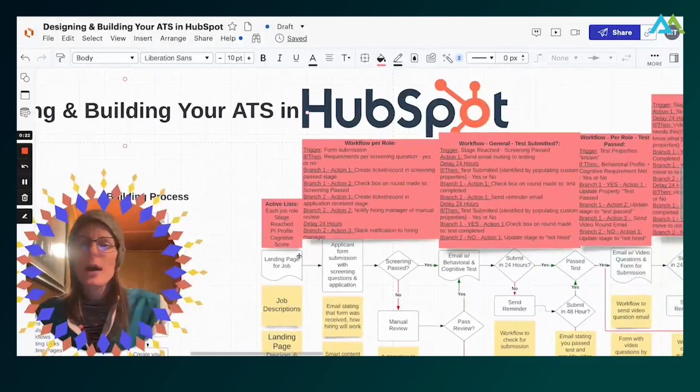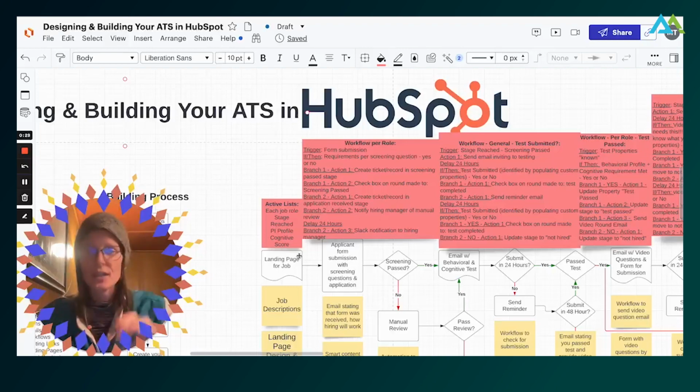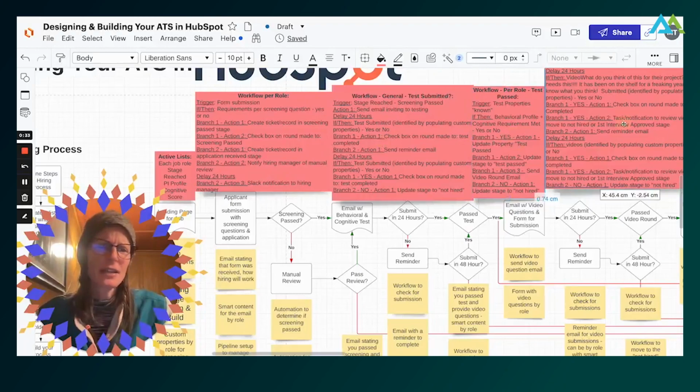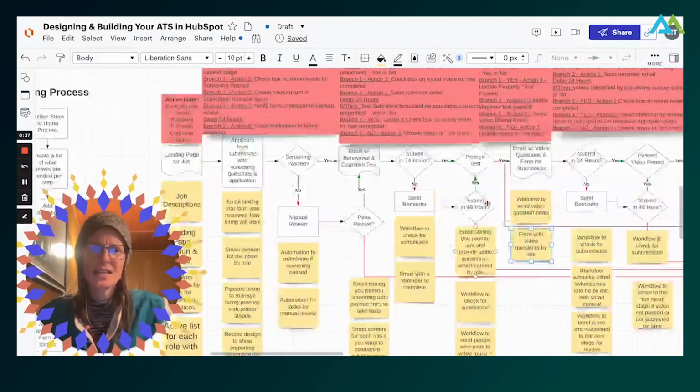Now, there are a couple of ways that people can do this. I personally like to write things out first and then to design it. Some people would rather create them as a schematic. So, if you want to write it out like I did, you would write it out like this. And I'm doing it in red stickies for workflows. Remember, we went over the yellow stickies for the assets needed.